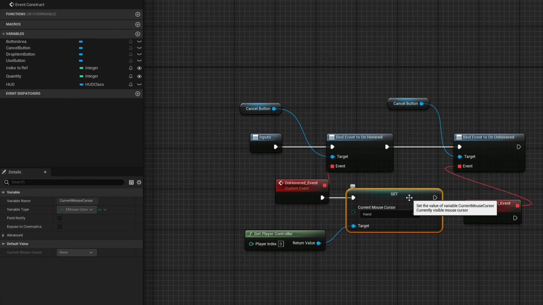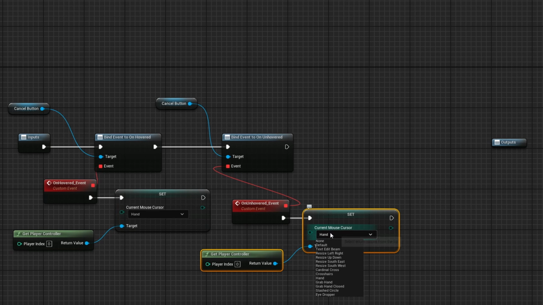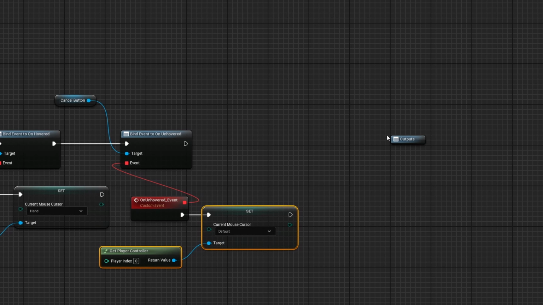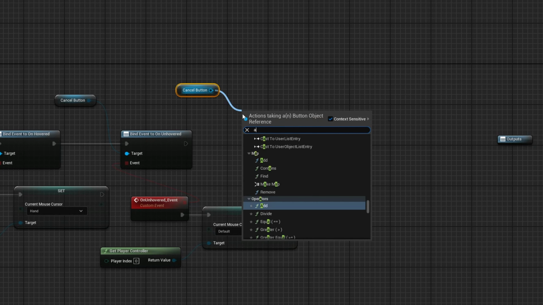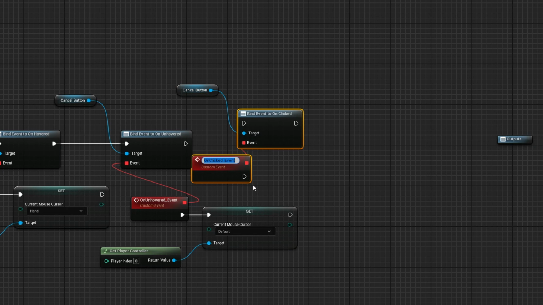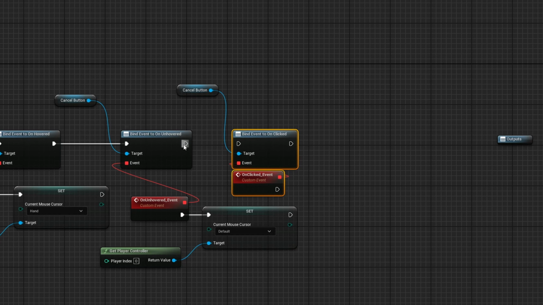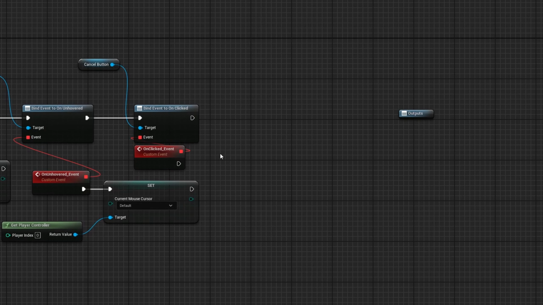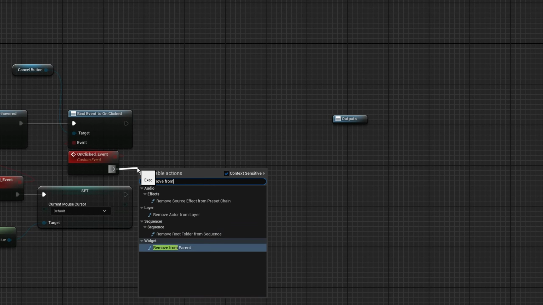And it'll be this same setup, except it'll be the default. Okay, and then finally on the cancel button, the last one will be on clicked. So we'll assign on clicked. For pretty much all of these, we're doing the clicked one last because it has the most code. But in this case, it's not even that big of a deal. It's remove from parent is all we need to put. Remove from parent.